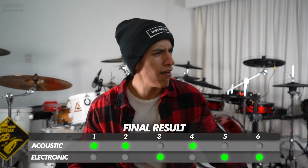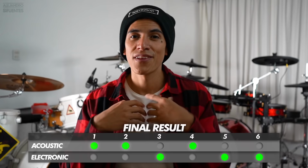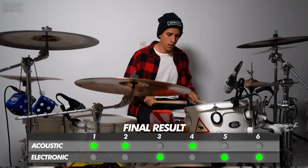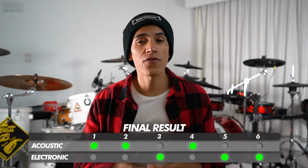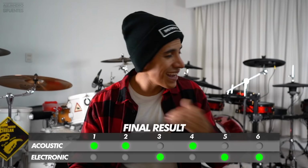Here's the thing. Both of them, acoustic and electronic drum kits, are beautiful, are great, but they are completely different. They are meant to be used for completely different situations. For example, in my case, I do love the acoustic set, but it's not the perfect set to practice with for long sessions because it is extremely noisy, and the e-kit is just perfect to practice for long sessions, and I can play at any time without bothering anyone, and that is beautiful.